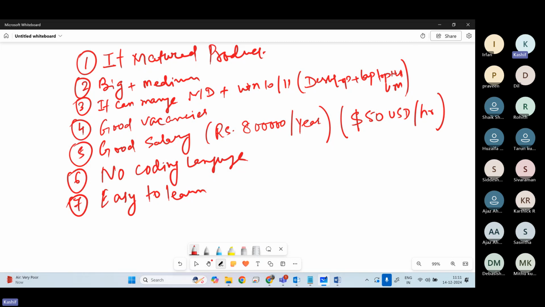SCCM is a complex technology. You have to learn a lot. You have to understand the architecture. You have to implement the architecture yourself. Microsoft will give you all the installers and then you have to design everything and then implement. However, with Intune, everything is already implemented by Microsoft. You just have to take a subscription and then start working on it. Like Gmail, it's a SaaS product.